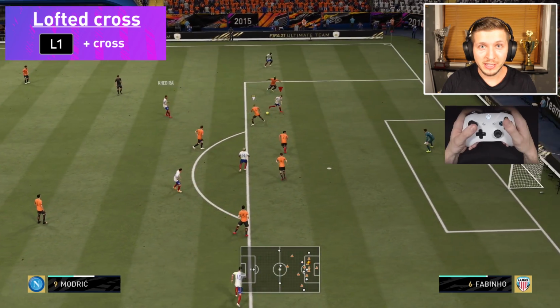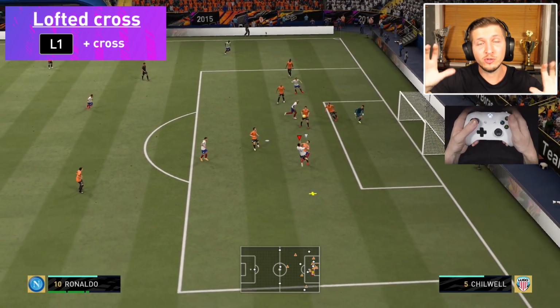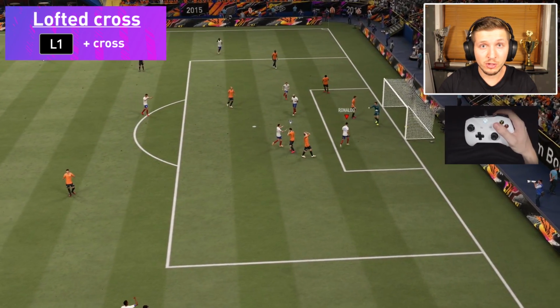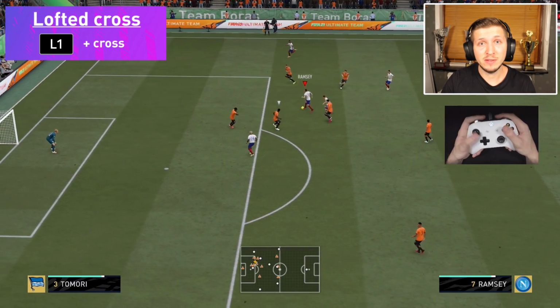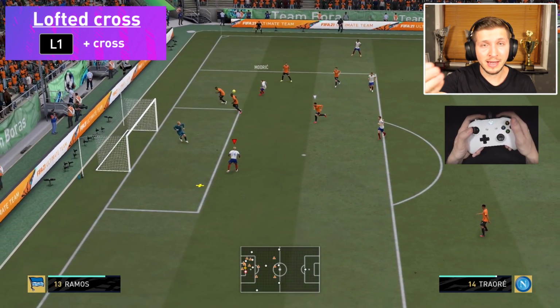Alright, the time for the first technique, which is the lofted cross, L1 cross or LB on Xbox, which is the perfect cross to use towards the far post. And this was also here last FIFA, even though last FIFA crossing was dead, but it was great in 18 and 19 as well. I think it was introduced in 18.